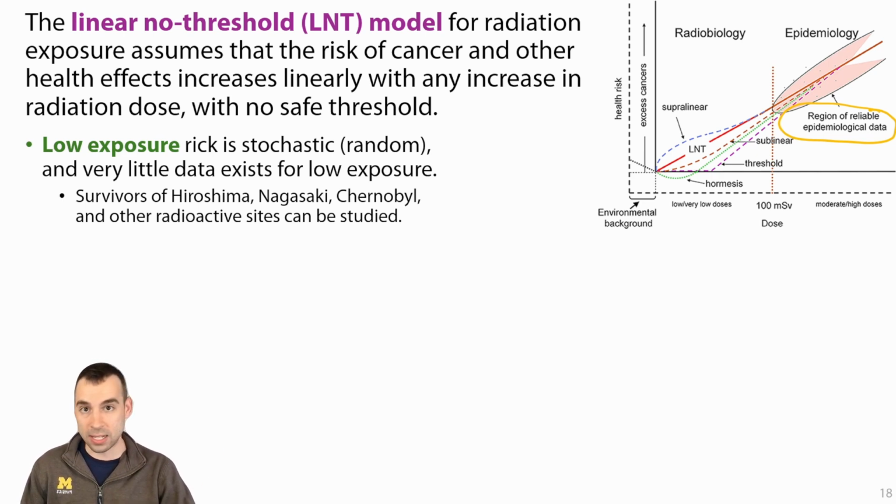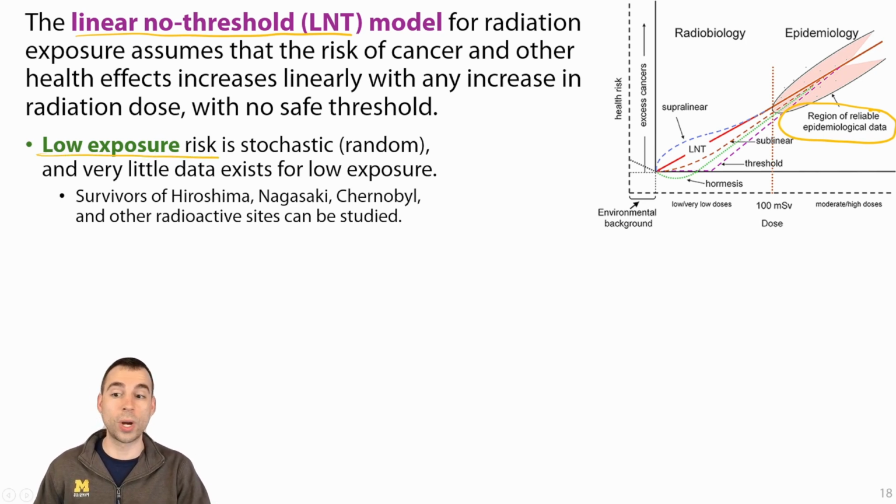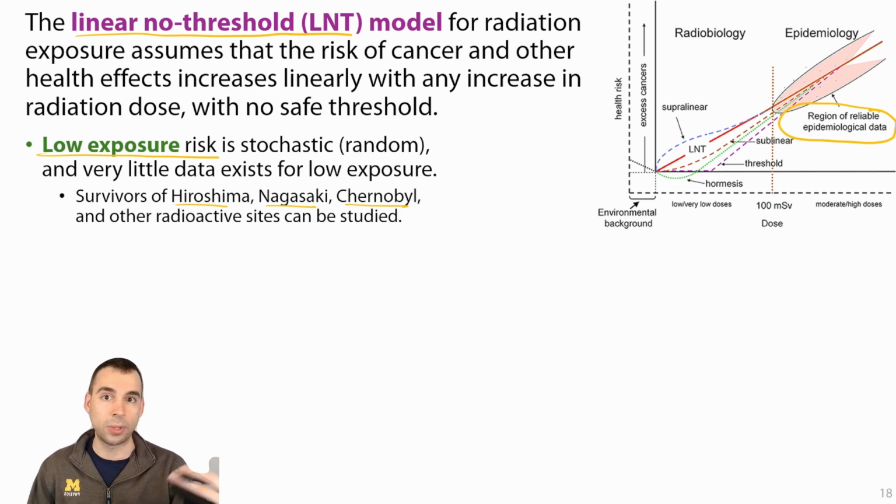And the most dominant model for predicting low exposure risk is the linear no threshold model, the LNT, which essentially uses a linear model to map out the reliable data down to a 0 point, as if patients were to be exposed to zero radiation. We call this the low exposure risk region, and we do have some data for such cases, but we really do not have much data for low radiation exposure risk and mapping out the rates of cancer risk from there. We can think of previous radioactive sites and utilize cases from patients in those areas to help draw conclusions, but the epidemiology is not completely figured out by this point.